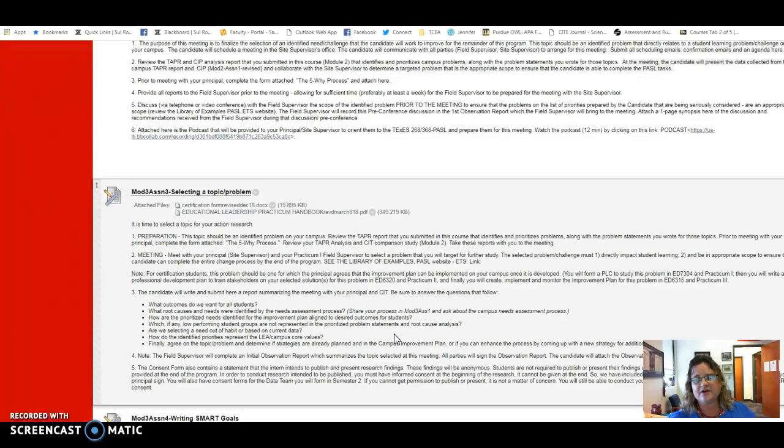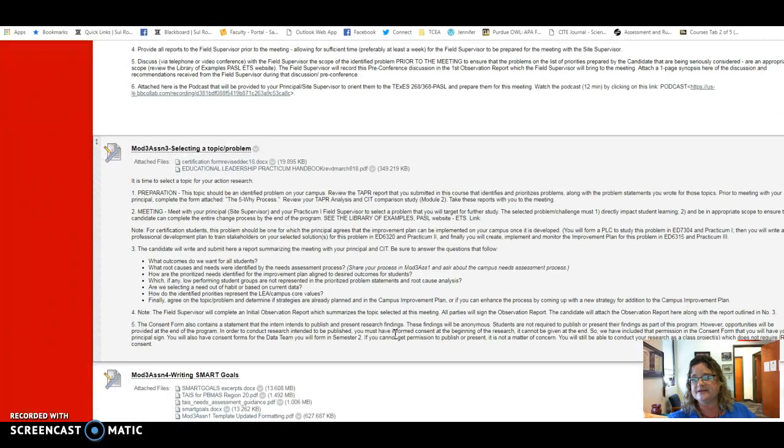This assignment also has some other forms that you need to look at. One is an observation report, which is the form. You'll just put that with your report and turn that in. If you didn't do that, let me know and I can ignore the assignment, and you will complete that report and turn that in there.